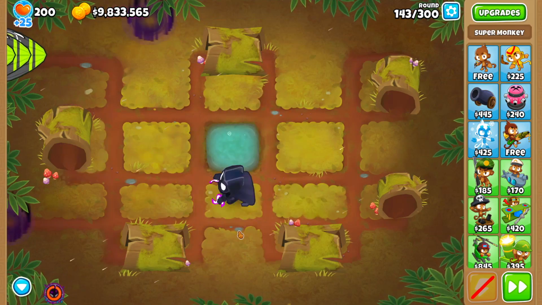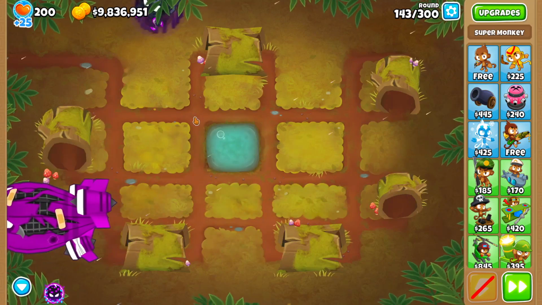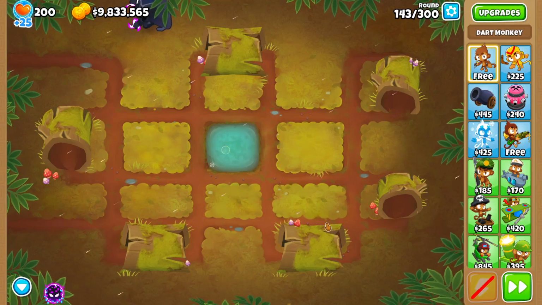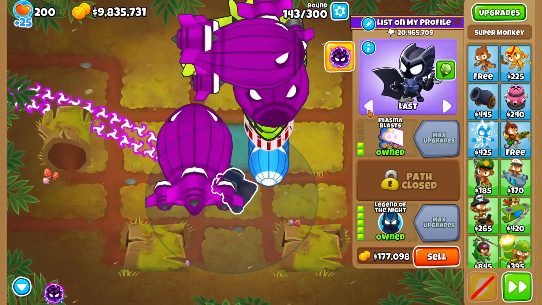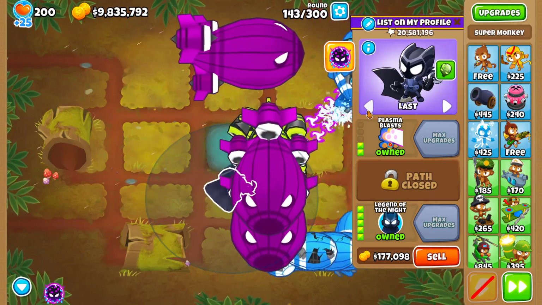Alright, 142 is done. Now, I'm pretty sure these 3 bads are more than 12 seconds apart, so I'm probably gonna have to restart this round. Let's see, yep. I gotta beat the last bad for 143. And as you guys expect, the only way to do that is to put the Legend Knight targeting on last. And hope for the best.